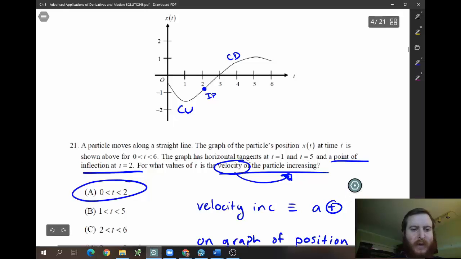All right, so our chapter 5 packet, this is the shortest packet, hopefully. So we'll try to get through this quickly. And reminder that every question is non-calculator unless it specifically tells you that you can use a calculator.